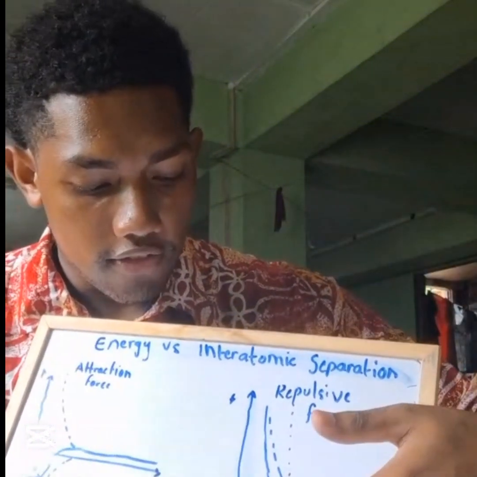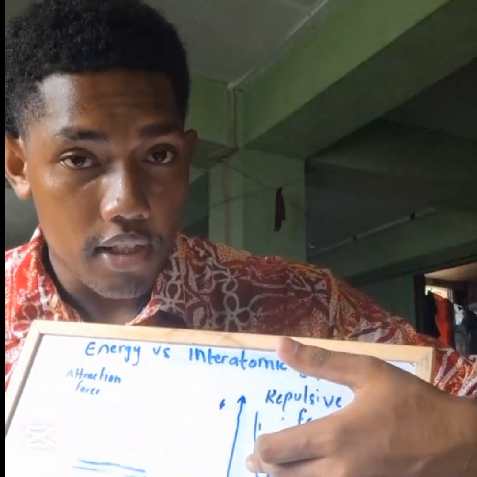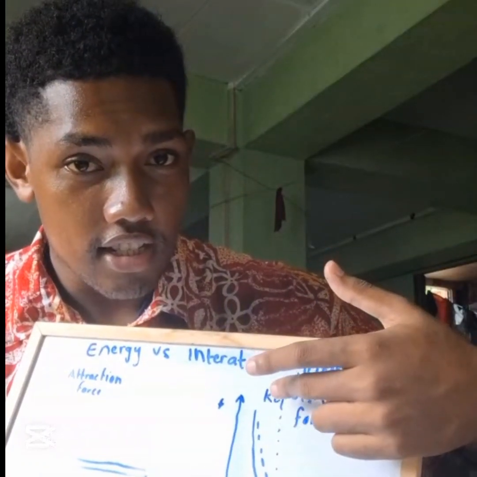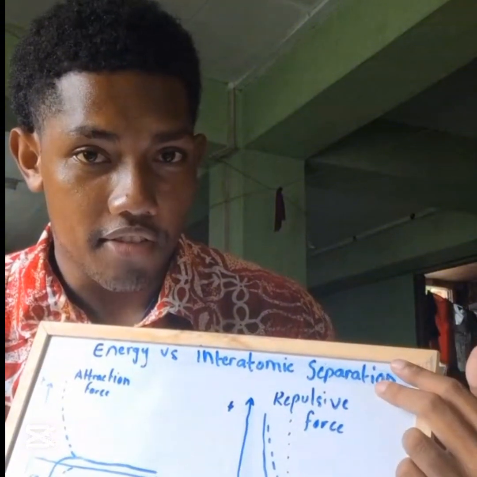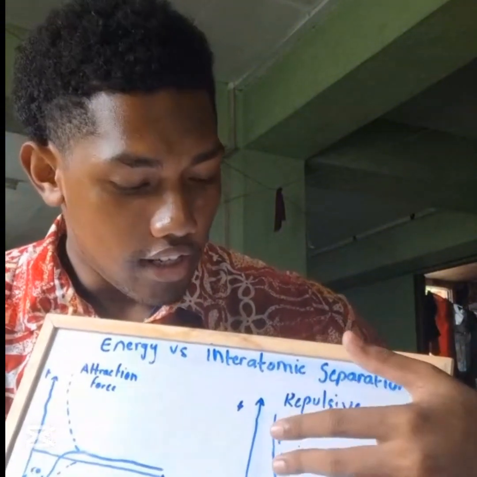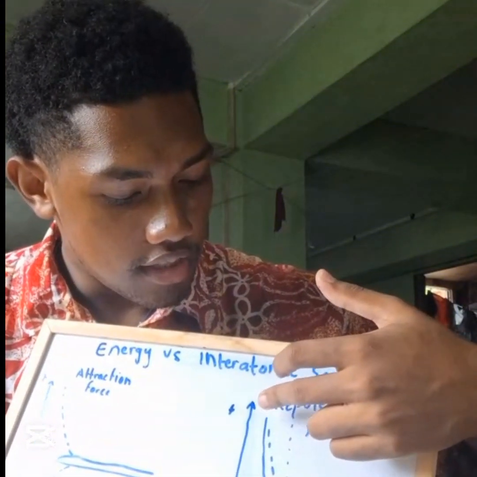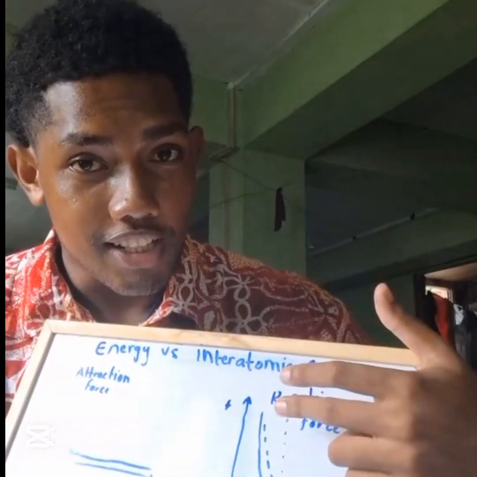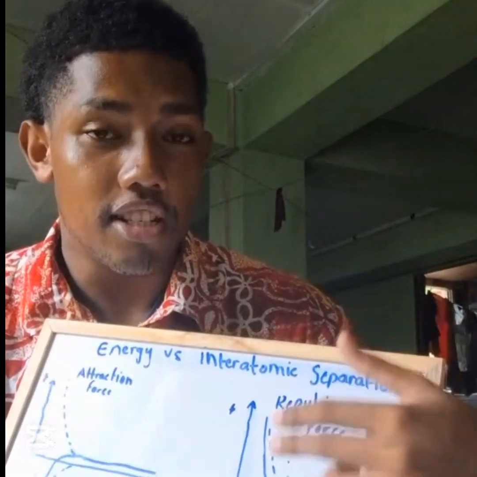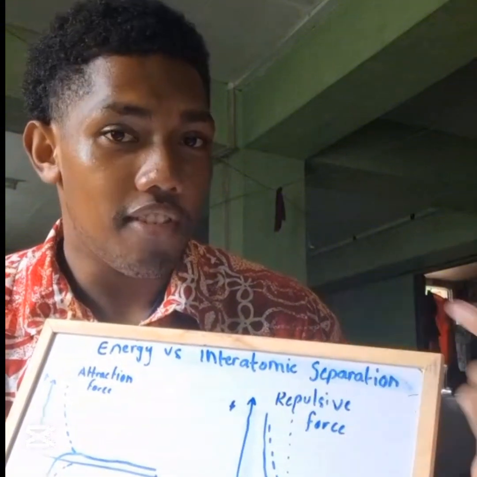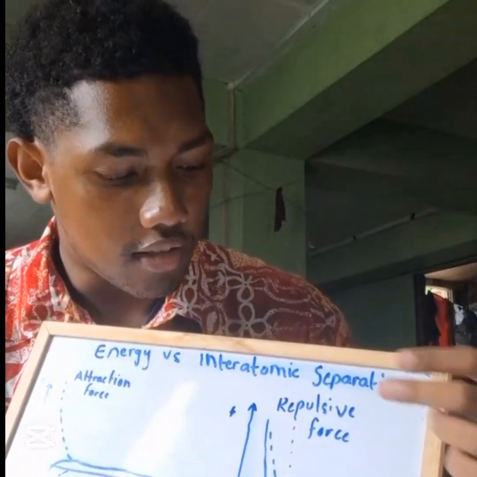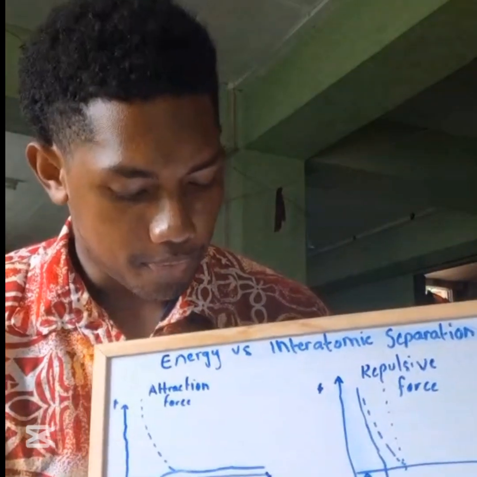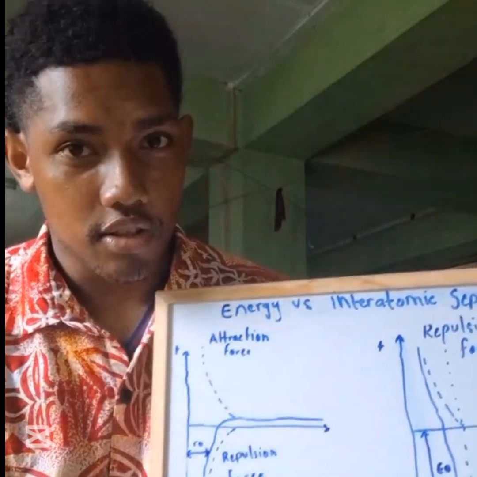But if the atoms continue to travel up, what happens? Energy increases. When energy increases, the system becomes positive. When it reaches this positive state, the protons try to attract, but they can't, because the system is positive. Positive and positive cannot attract, so it creates a repulsion force. That's why a repulsion force is on the top. And for this one, we'll be dealing with the electrons.